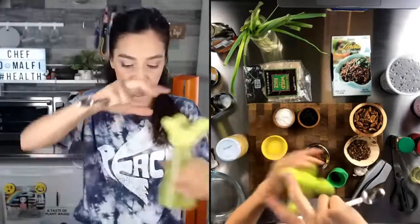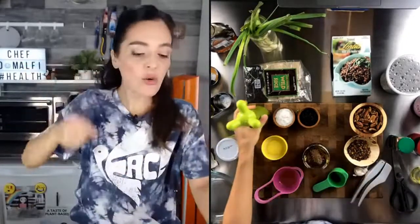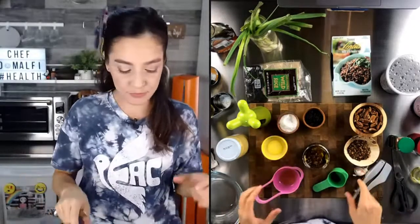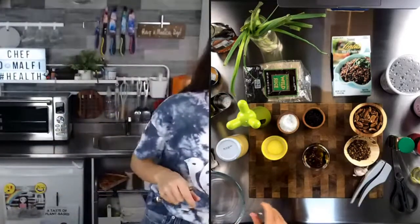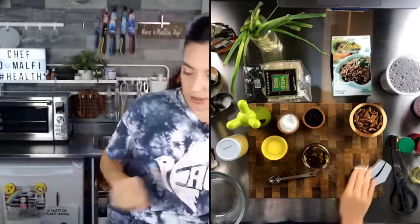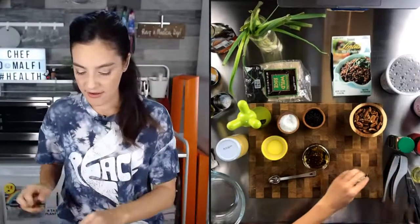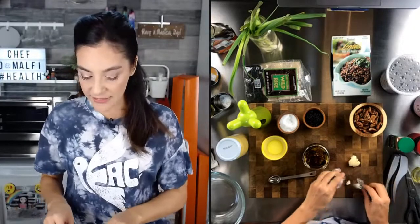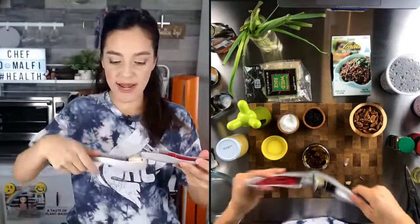Salt and pepper — I want a little freshly ground black pepper. Always grind your own pepper — it makes such a big difference. And half a teaspoon of sea salt goes right in. Last but certainly not least, a little garlic — this is going to add a nice savory quality. I have a clove of garlic, I'm going to give it a nice whack with my knife — the nona whack as they say — remove the outer skin, and then pop this right into a garlic press and press it.